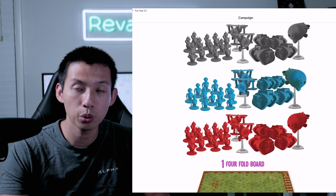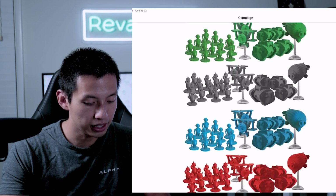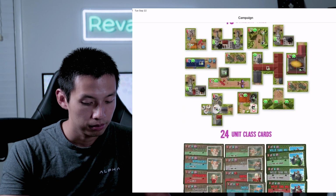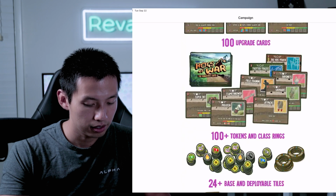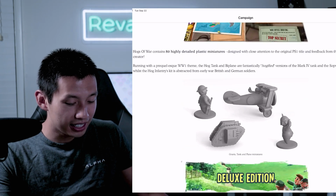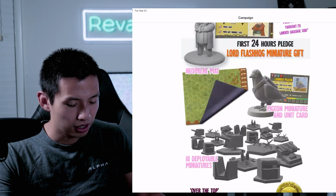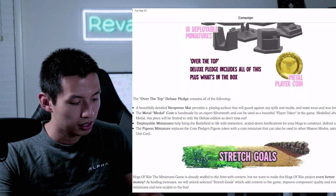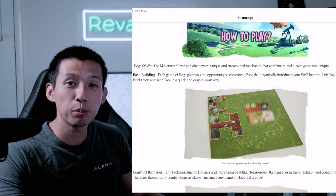So it looks like there's two different compositions of minis. They have some modular terrain, 48 building tiles, lots of classes, tokens. We have some plain screens, and in the deluxe edition, looks like a ton of other different miniatures, a metal player coin, and most importantly, how do you play this game?